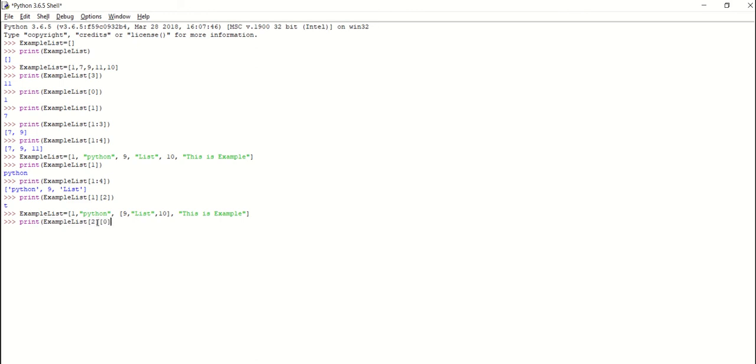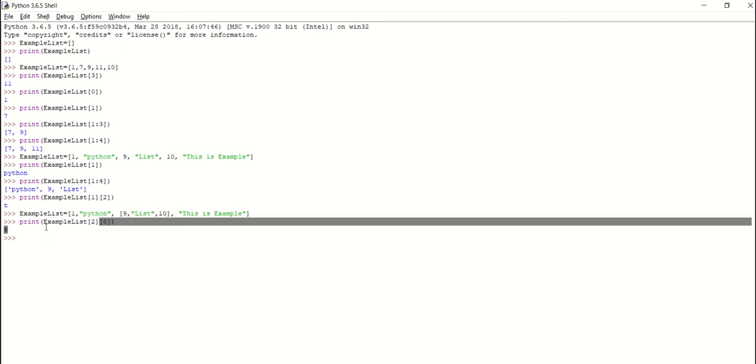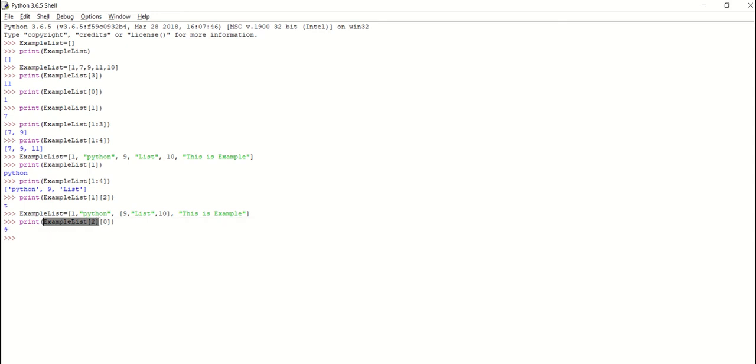Inside this, we have accessed the nested array, and once we access this array, we have to go further inside it, and inside, index 0 is 9. So we have put index 0 to print, and now we'll access 9 here. So by example list 2, by this part, we accessed the nested array.